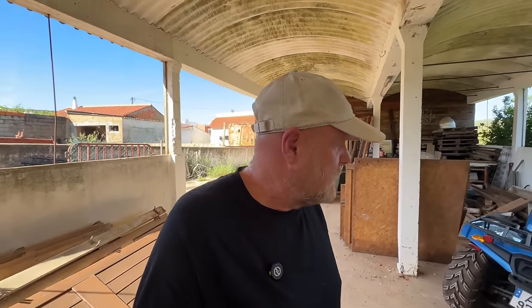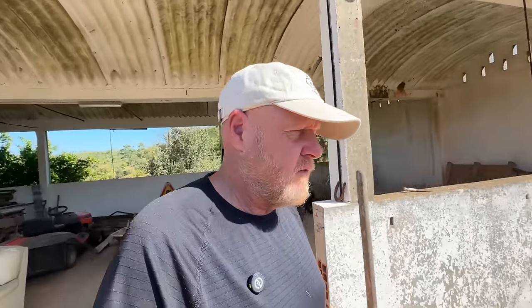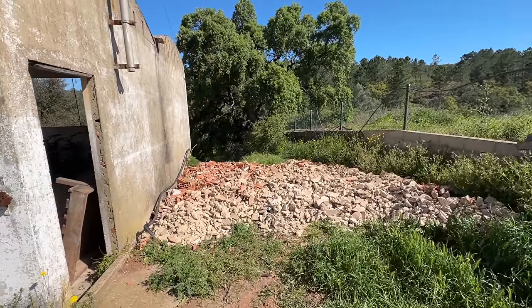There we go. It's all done. It's all cleaned out. Just got to sweep it up and then we can get on with building these walls. But before we build these walls, there's something else we're going to tackle. Obviously we've got to do the last few bits in the office, but we do have another job to do. And here we go. The rubble's there. We need to get that flattened and compacted down. So yep, that's another job off the list.